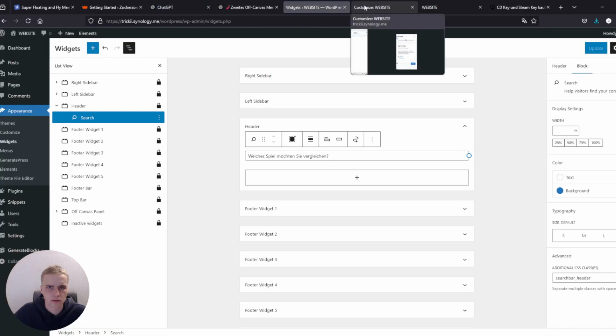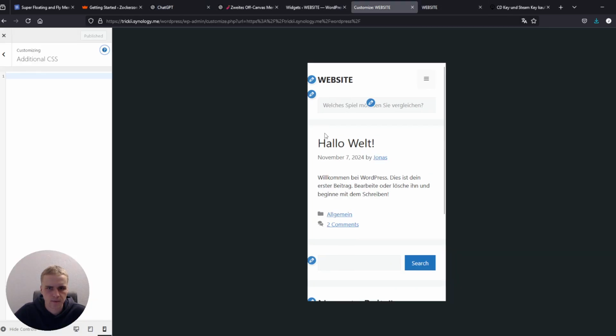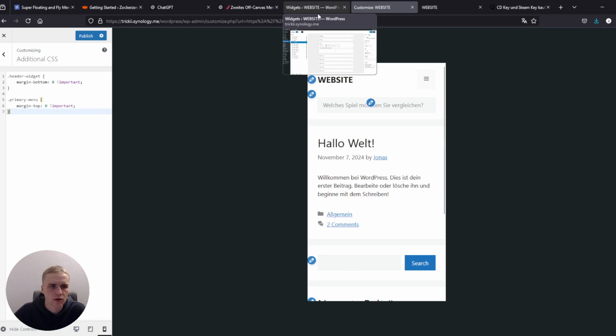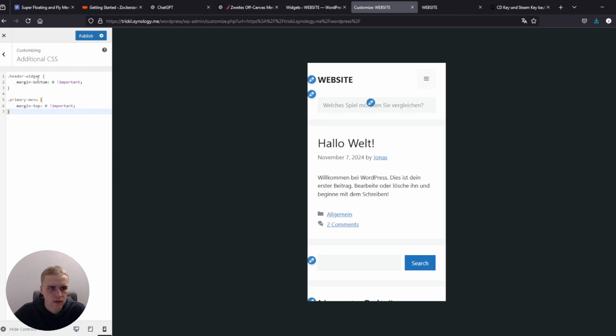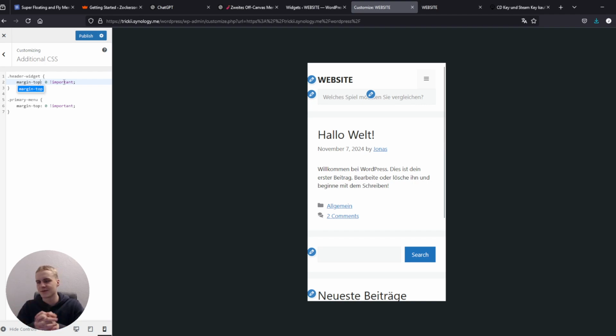So let's just see what we get. Because right now there is the thing. Is there anything? No, nothing happened. So what we need to do is margin bottom. No, it wasn't margin bottom. Margin top, right? So this one is the margin top. Maybe we can change it by ourselves. Maybe margin top. Yeah. All right, guys, we've done it by ourselves.